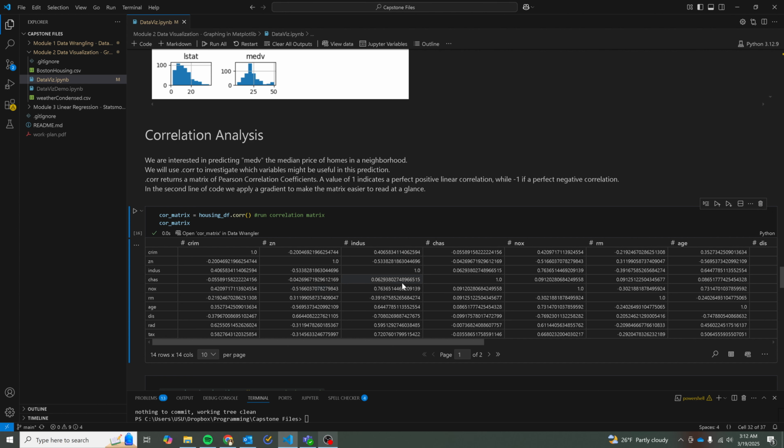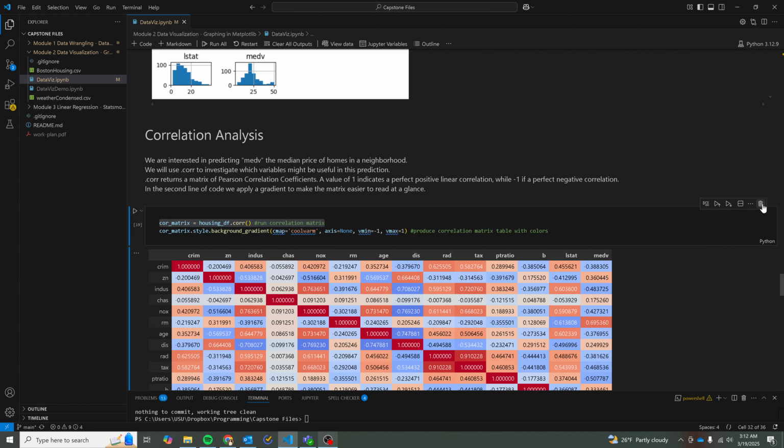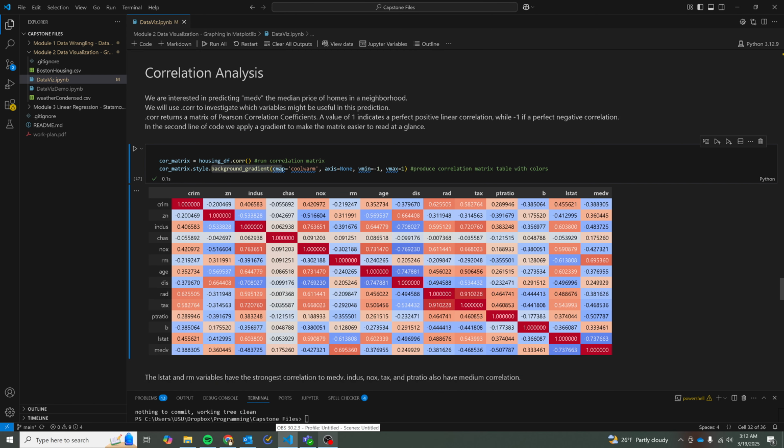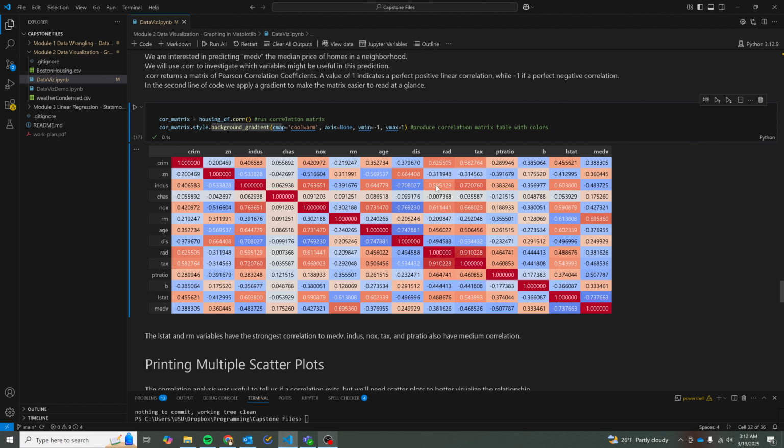And this you can look at. You can go look at the values, but another line of code that makes it a lot more useful is using this background gradient. The surprise is already given away, I already ran this chunk, but it shades it. So now our dark reds are strong positive correlations, our dark blues are strong negative correlations, and of course here in the middle, that's just showing things correlated with themselves. I mentioned that usually when people look at this data set, they're interested in the medv. So you can look down here and see how well each variable is correlated to medv.